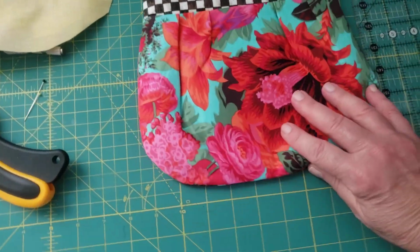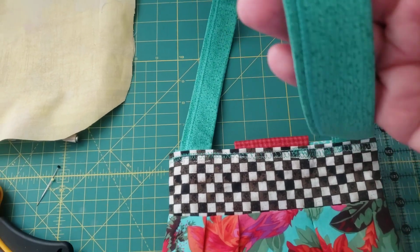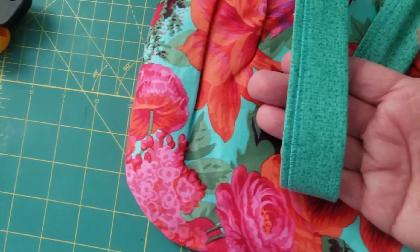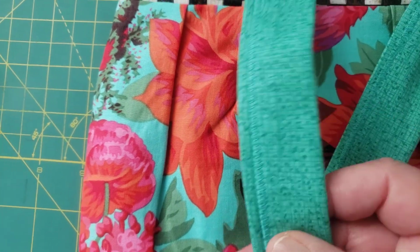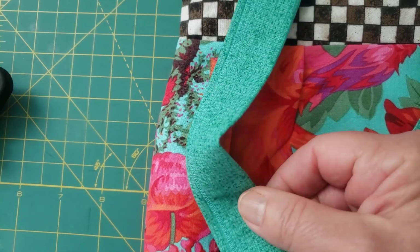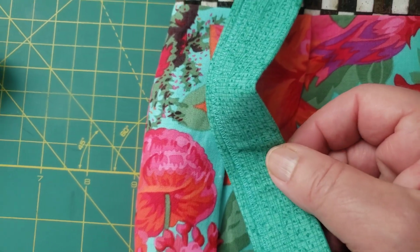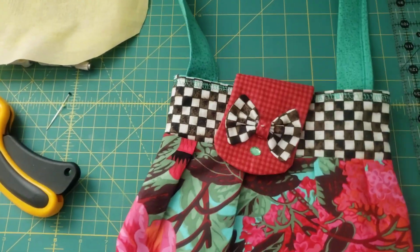And then this is the back of the bag. And then this is the strap. And this is, I don't know who the designer is of the fabric of this color, but it's so pretty. It's like a teal blue, and it matched perfectly. Okay? So that's my second bag.